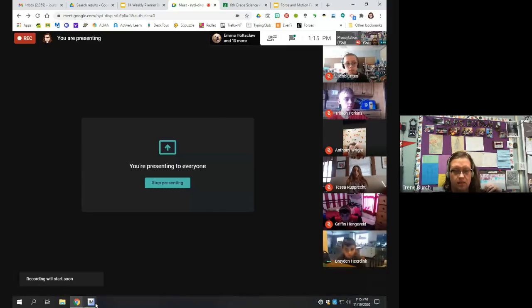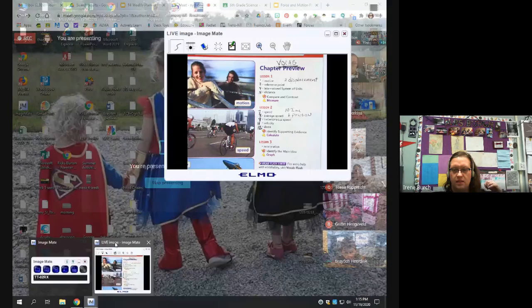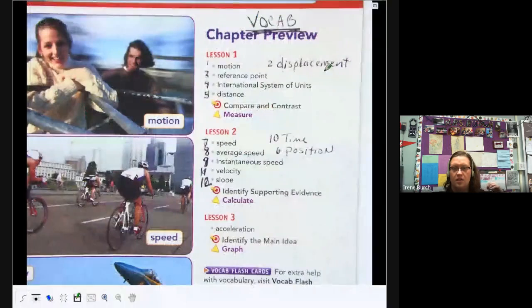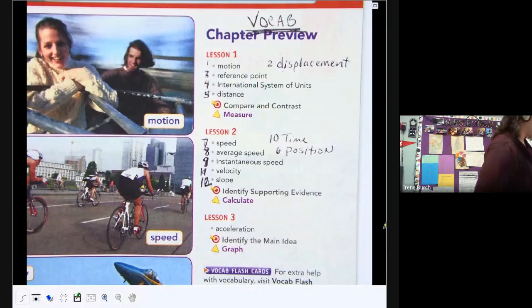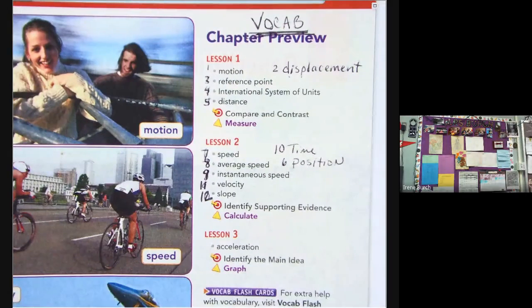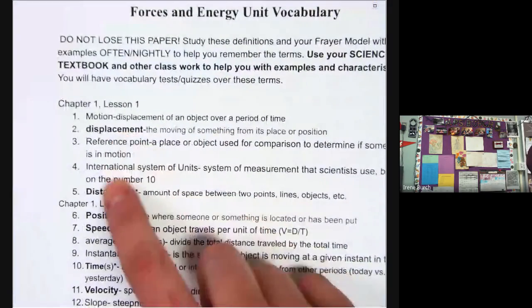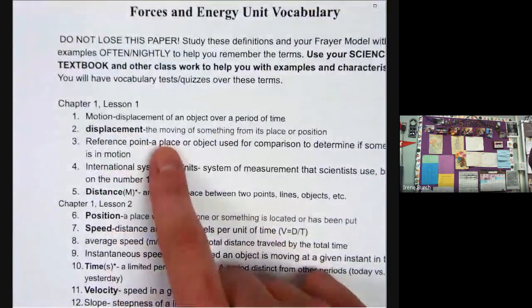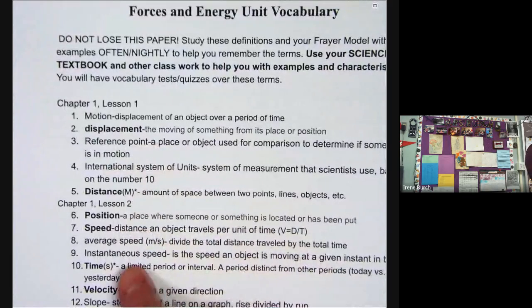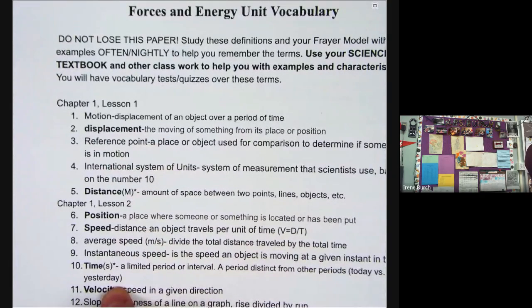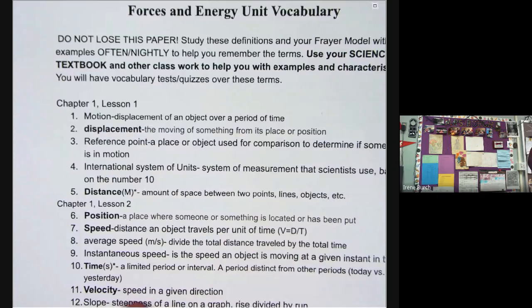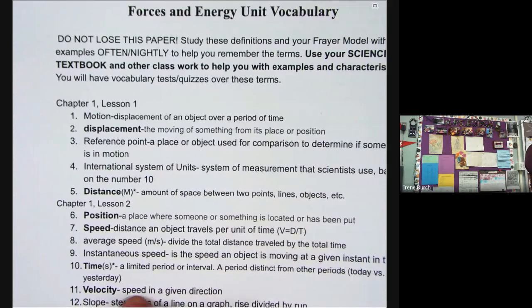Word list, you've got the vocab words here. Now, you'll notice if you look at your paper word list, there's some words on here in bold. Those are the words that the iLearn people gave me as vocabulary words. Those are the ones that you have to know. They're going to ask you about them for sure.